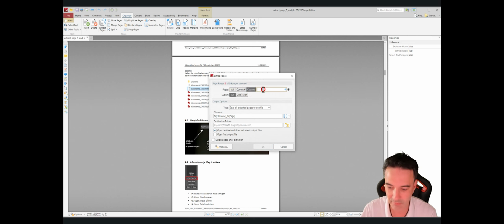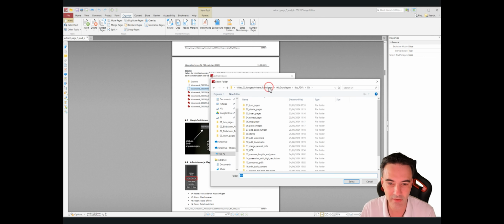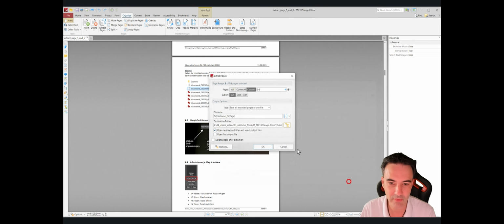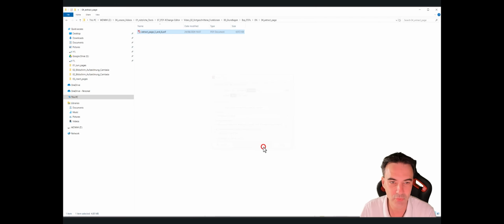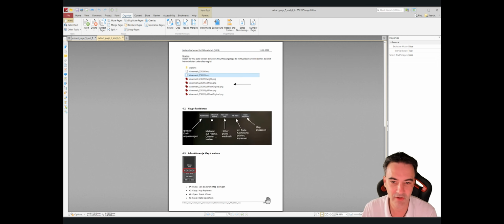So I say custom 5 to 6, and then you can leave the new name here and also decide where to put it. So I say I wanted to extract pages. That's my destination folder. Press OK. So, and then it put this file here. Let's check. And this is only page number 5 and number 6.